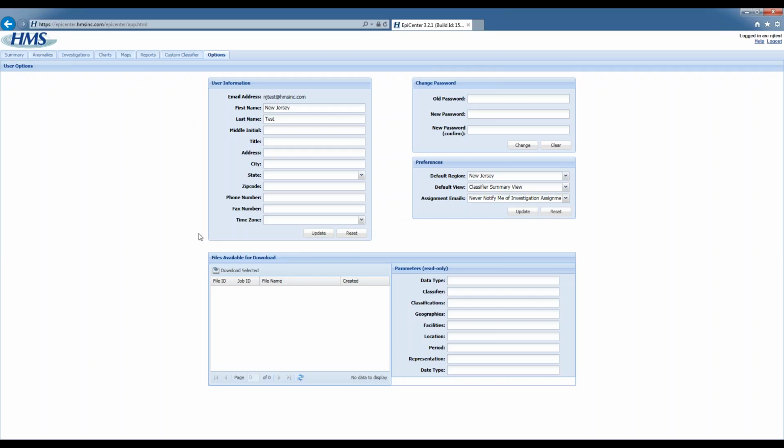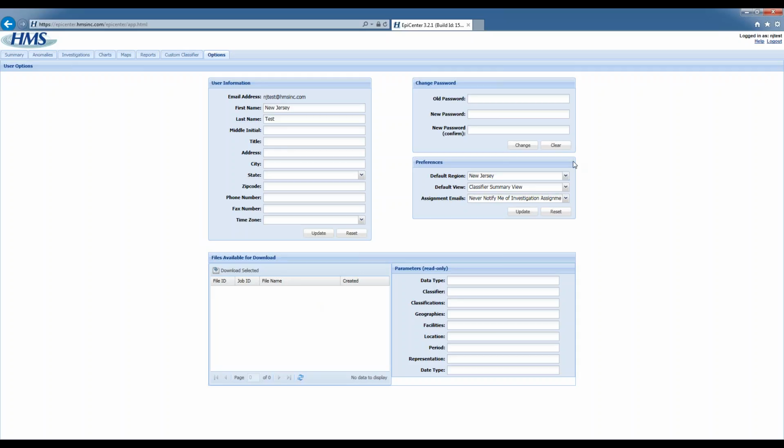some time earlier in the demo looking at charts and talking about how we can download data at the patient level. If you're doing retrospective data analysis and you find that you are in need of a large data file, please let me know. We can fairly easily prepare large files and then just make them available to you here on the Options tab, so that when you log in, you could just come here and download your chosen file from here rather than pulling chart after chart after chart and downloading the data that way.